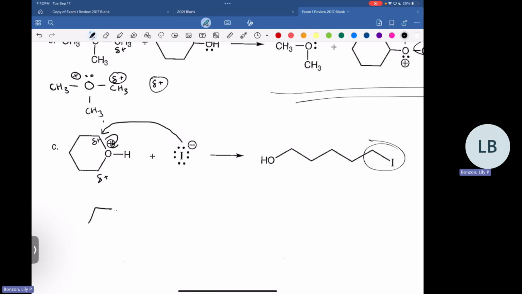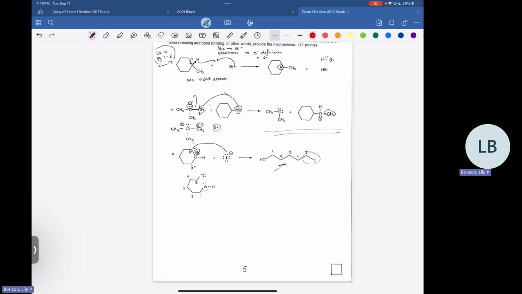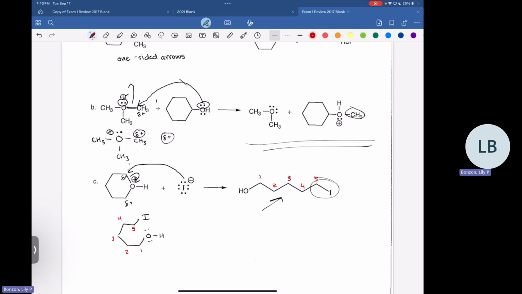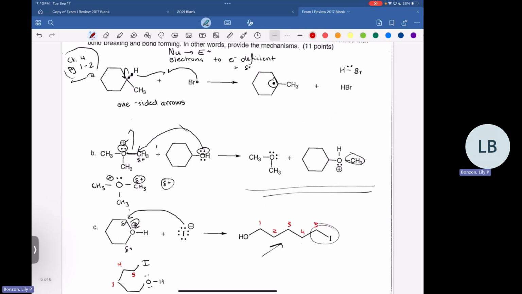If you want to draw it the way it looks here initially, we have oxygen, hydrogen. This is the bond that we broke right here, and it was replaced with the iodine bond, and the bond that we had initially is localized onto the oxygen as a lone pair. And then that's how we get the linear chain here. If you want to double check, I always recommend this, especially for later mechanisms: just number them to make sure that you didn't lose any atoms. So I'm just going to start numbering 1, 2, 3, 4, 5. So we have 5 carbons, 1, 2, 3, 4, 5. 5 carbons, so we're good to go. So that's going to be the mechanism for that question. Yes, because we're doing a full lone pair or a full bond versus the radical in the first question.